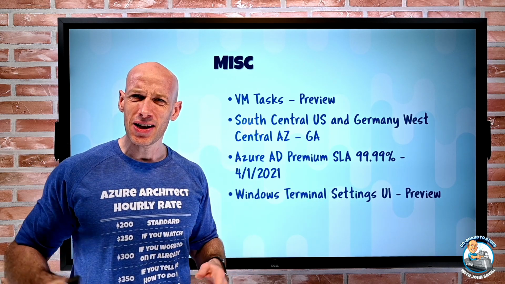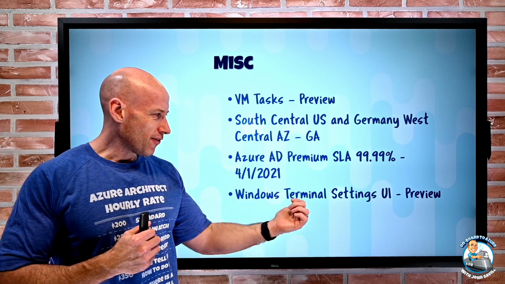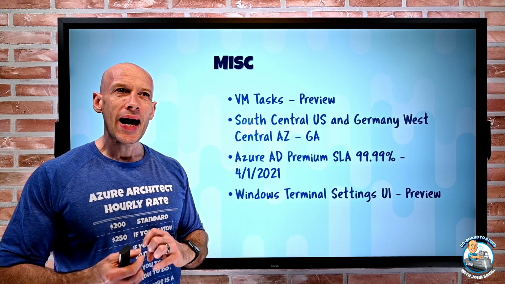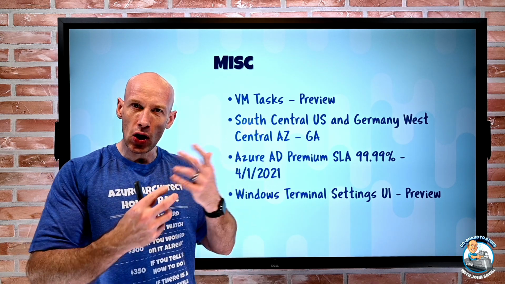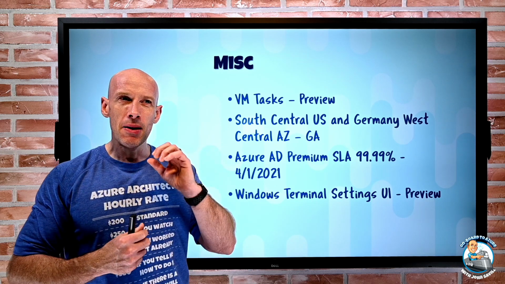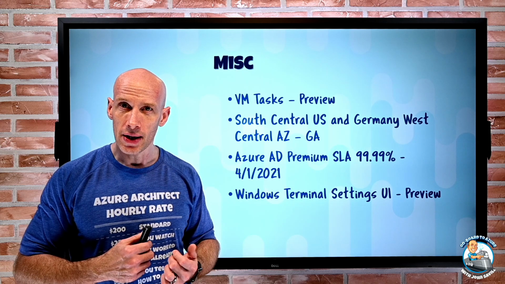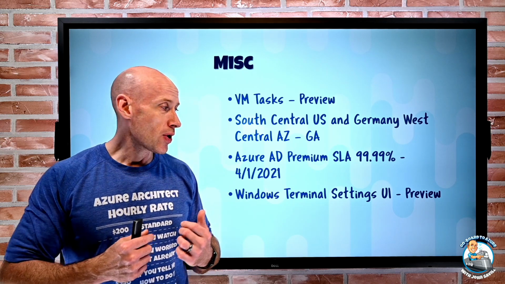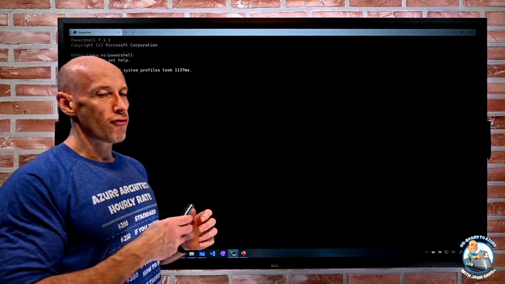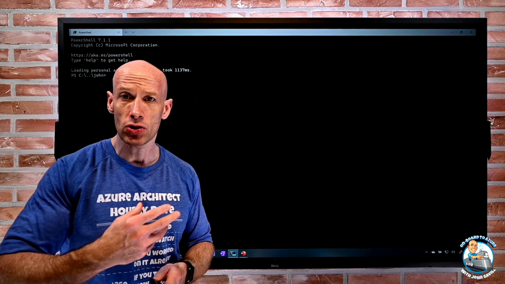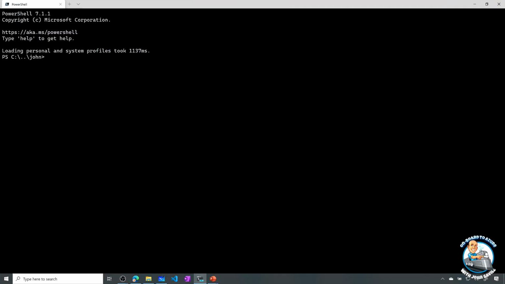And nothing to do with Azure, but I just thought it was pretty cool. So hopefully many of you have discovered Windows Terminal. It's a great interface. I can hook into things like the Azure Cloud Shell natively. I can bring up different types of terminal interface. But the settings has always been via a JSON file. So in version 1.6 in preview, we actually now have a UI-based version. So if I actually quickly jump over, so from the Windows Store, you can just go and search for kind of Windows Terminal Preview. And now, very simply, you have to go and enable it. So it's not enabled by default. You actually go and have to add that option.